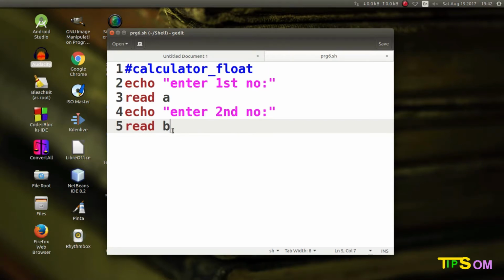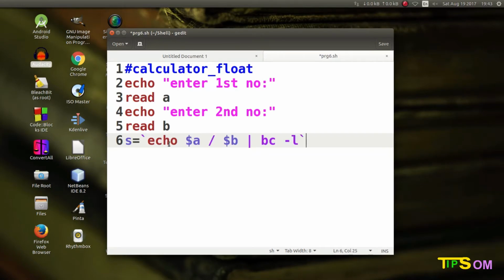In that 13th video, up to the 5th line is the same as in this program, but in the 6th line, I used expr or directly the dollar symbol, then a plus b or something, to add, subtract, divide, multiply. But here you cannot do it directly. To do this, you have to use a special function from bc. bc is another language which comes pre-installed with the bash shell. It is an arbitrary precision calculator language. It calculates only the mathematical operations which come pre-installed with it. So it is not a shell command, but it handles all this using the bc command.